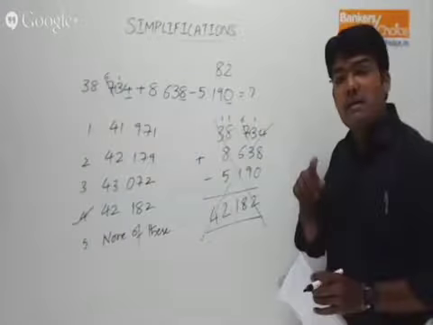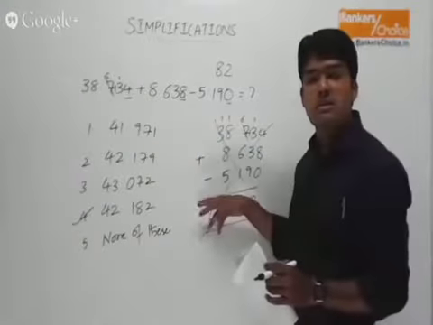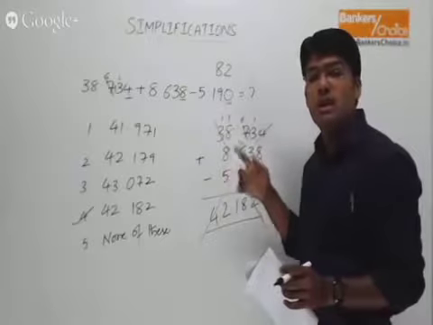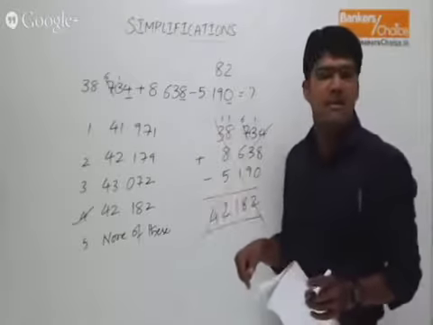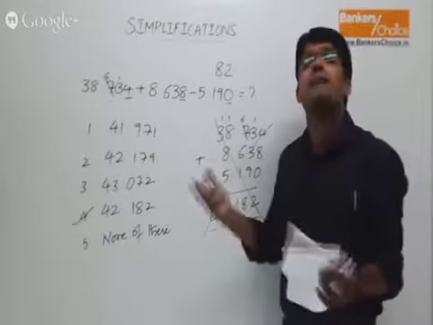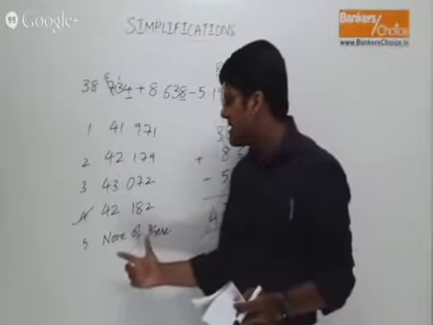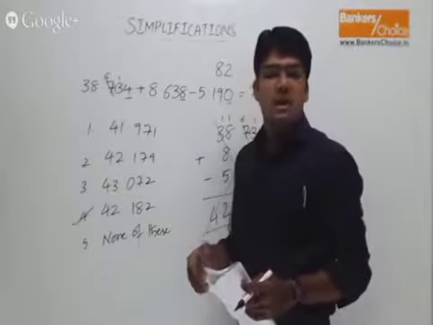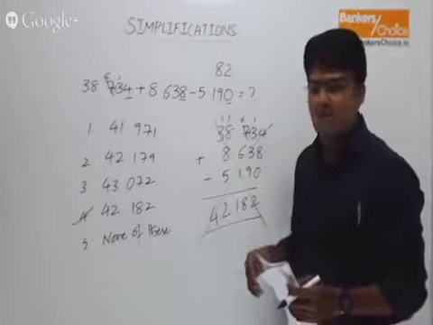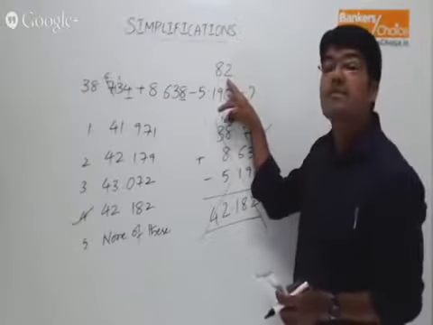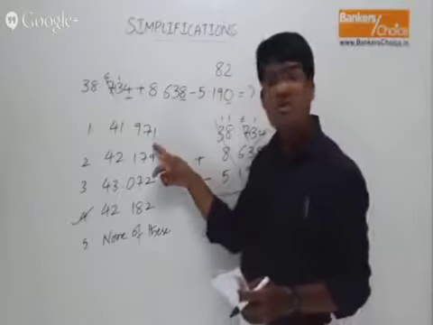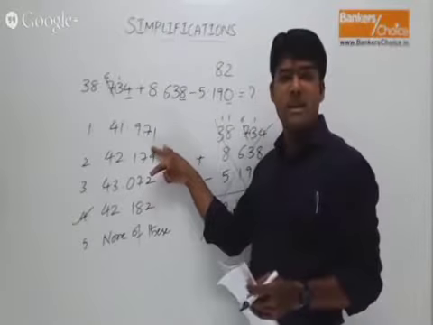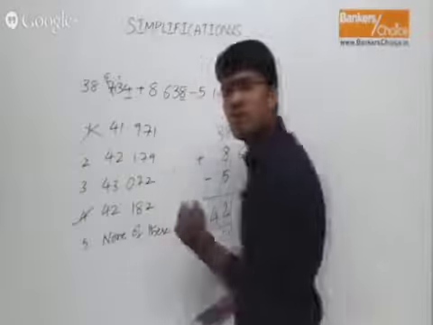And remember friends, while following this procedure, the direct addition procedure, you have to eliminate the wrong answer options. And sometimes you may be directly able to get the right answer. Here, of course, in this case, the fifth option is none of this, but still we'll be able to eliminate the wrong answer options in the first, second step itself. For example, I very well know that the answer should end with 2. Look at the options. First option ends with 1. Is it the possible answer? No. Ruled out. First option is ruled out.